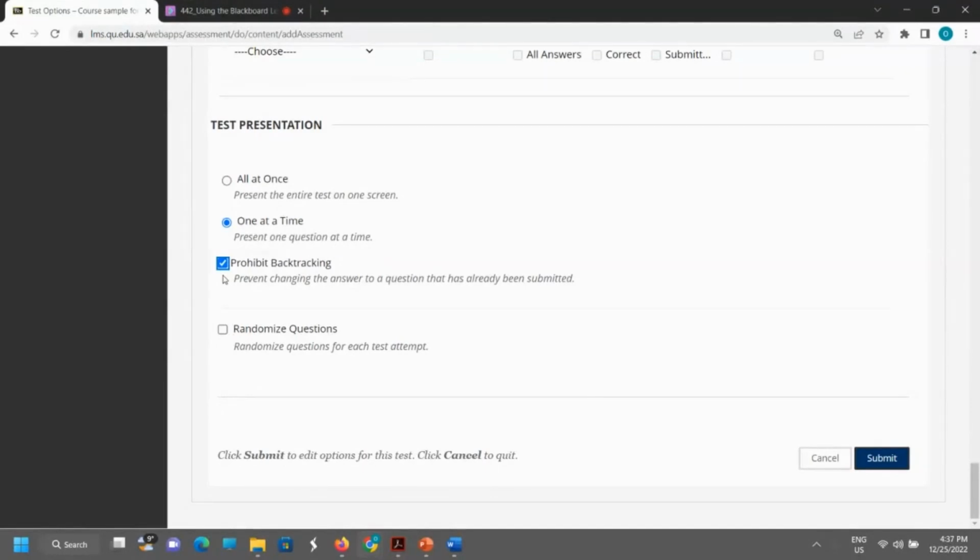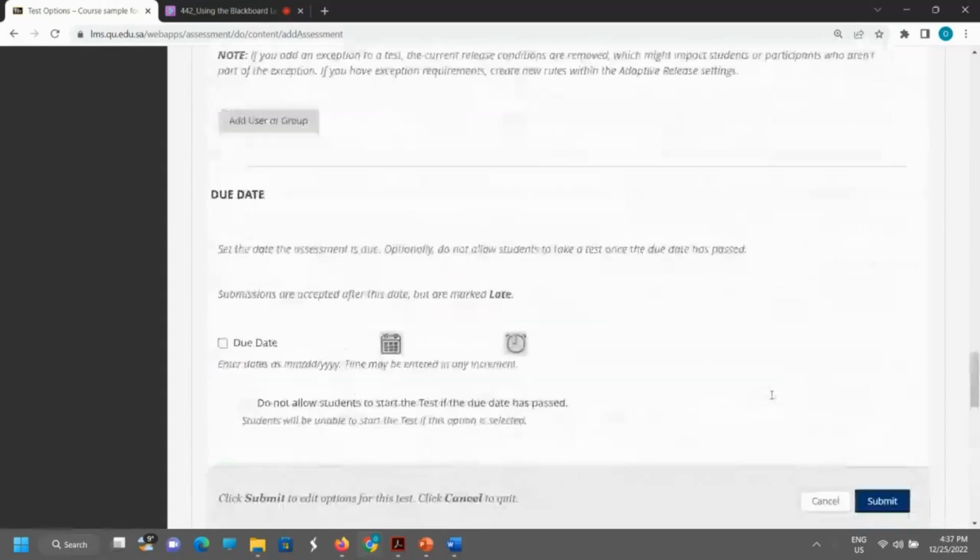Then you will force the student to answer the question, and he will not be able to come back to it. And you can randomize the questions also. It is better to randomize the questions here, and click on submit.